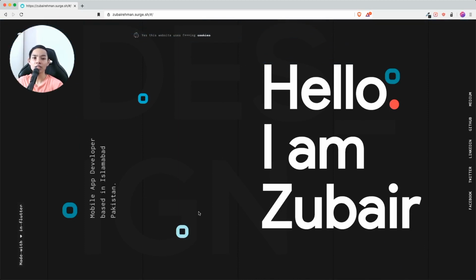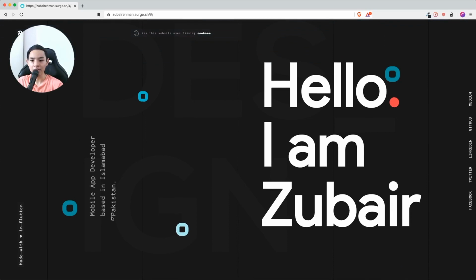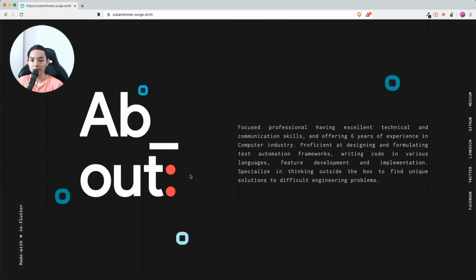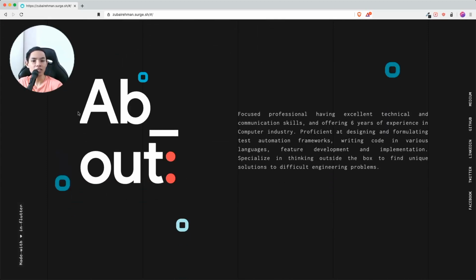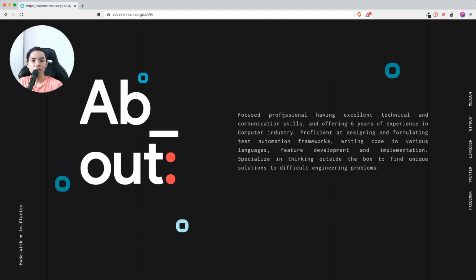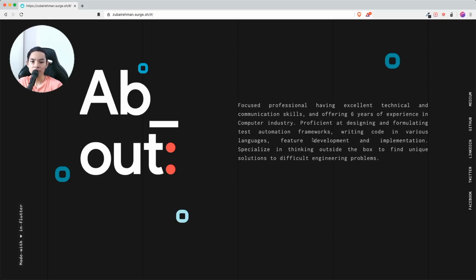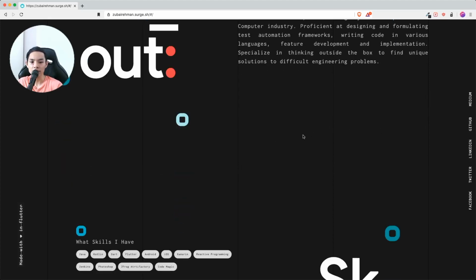But I really love the design. This is really very nice. If you guys can see the background, right, it says DES and then IGN. So he has a UI for this. So it's very nice. I like it. I don't know if I'm a fan about this, but this looks pretty cool. Focus on programming, professional. Yeah, so we have seen so far what he has done.